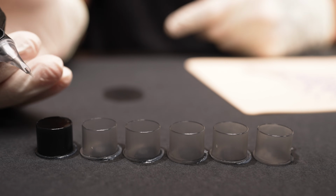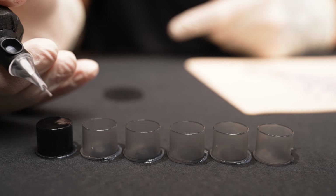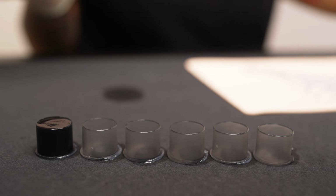For thicker needles, I adjust the depth so that the needle is mostly outside the module, but enough ink still falls onto the skin. This means you can turn the needle slightly further into the module if you need more ink to flow.